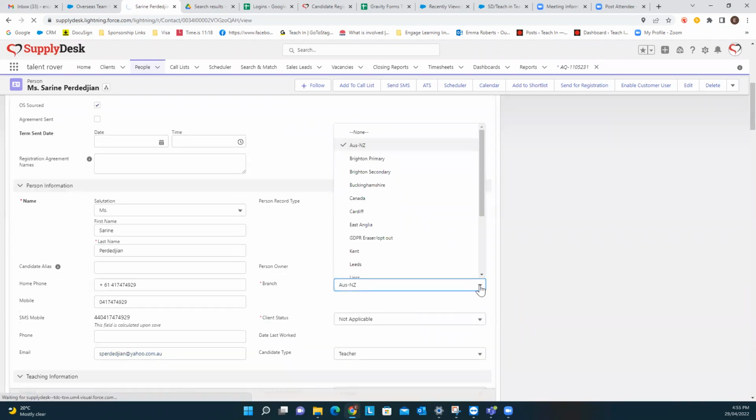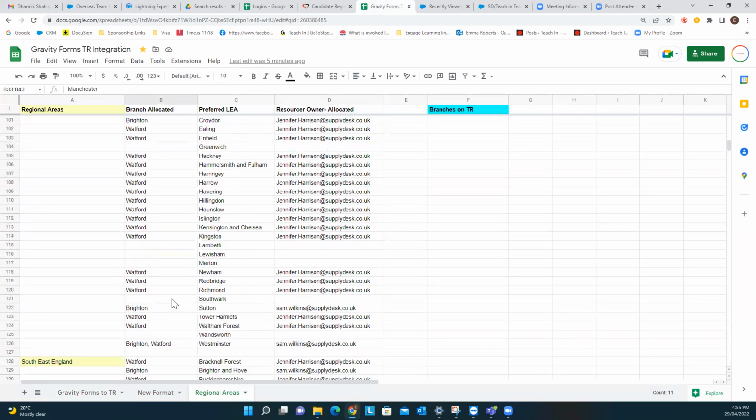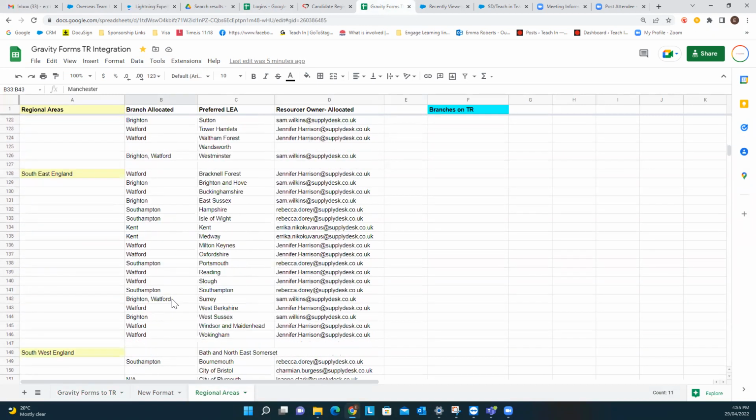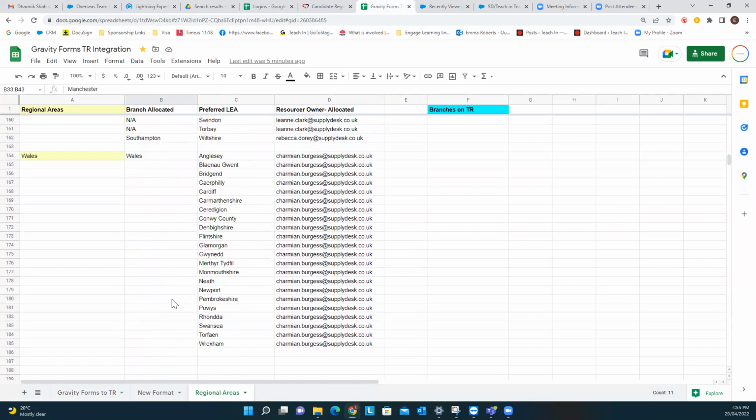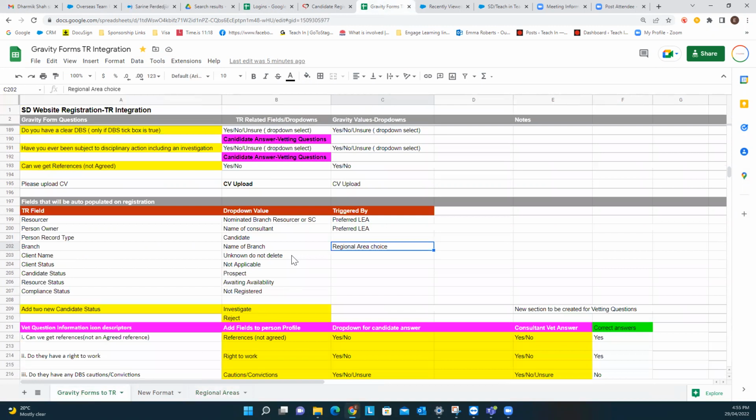Okay. And so I've mapped them based on the regional area choices. Yep. Okay.